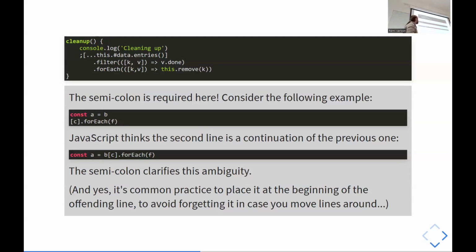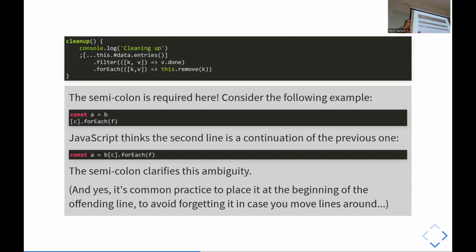You could do this differently by reassigning this.data with this.data.filter, not done. One of the reasons I did this, second, you could probably use get all rather than redo that spread operator. One thing I wanted to showcase here is that semicolon at the start of the line. If I don't have that semicolon and I have a line that starts with a square bracket, JavaScript thinks it's a continuation of the previous line and is going to try and access an element from whatever console.log returns, as if it were an array.